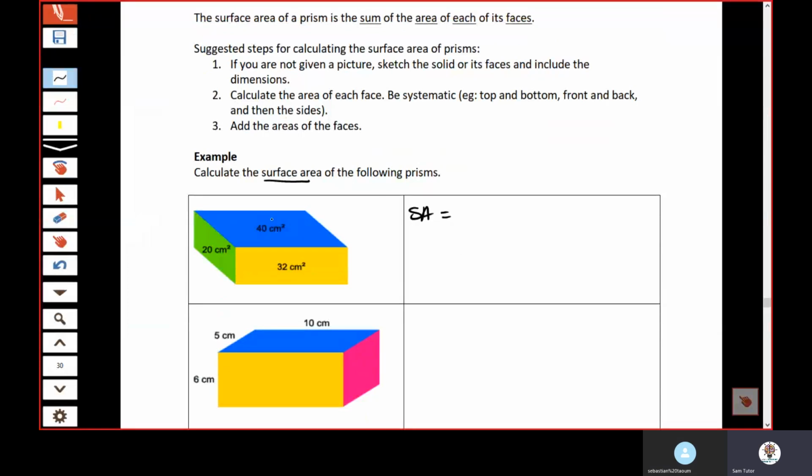you've got to think about how many surfaces does this have? How many faces does it have? Well, it's got 1, 2 at the back, 3, 4 on the top, 5 at the bottom, 6. So your surface area will be broken up into top and bottom, plus left and right, plus front and back.